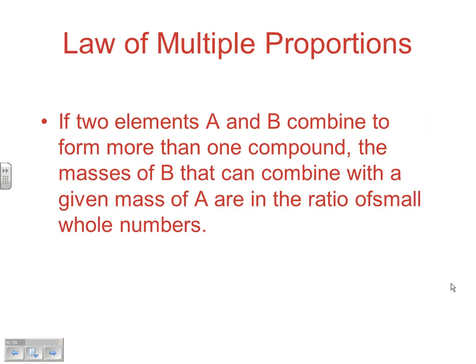Law of multiple proportions. If two elements A and B combine to form more than one compound, the masses of B that can combine with a given mass of A are in a ratio of small whole numbers. There's a movie I want you to watch related to this idea.